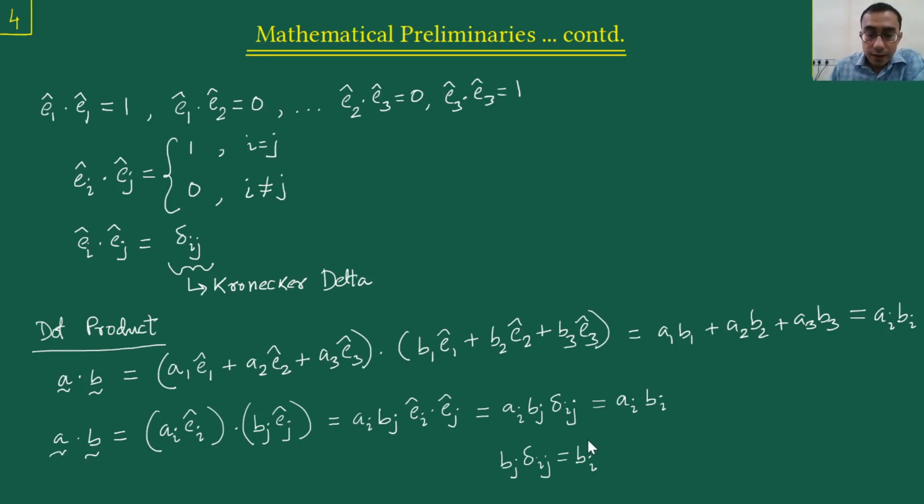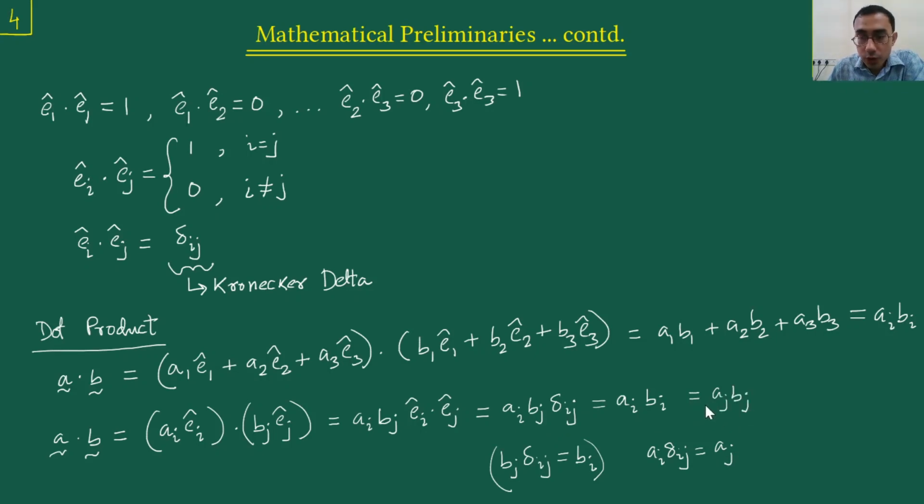Now one may question that here we have made the choice of B_j delta_ij. Okay, but suppose we make a different choice, that instead of this thing, we consider A_i delta_ij. Then what will happen? Now you see, it is the index i which is common with the Kronecker delta, which means that this thing is going to be equal to A_j. Okay, so the index which is not present here is the j index, and in the result that j index comes here. So this thing is going to be equal to A_j B_j.